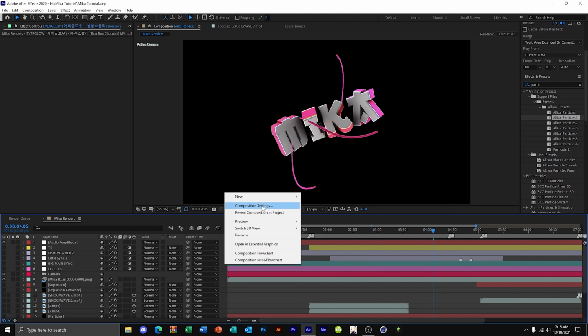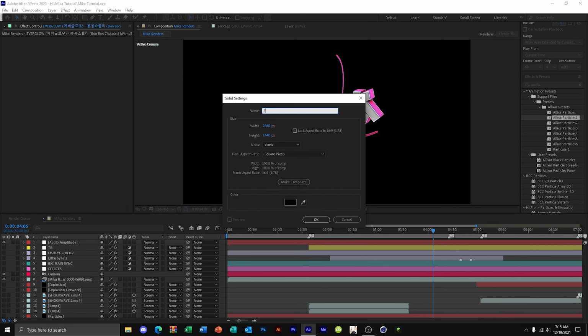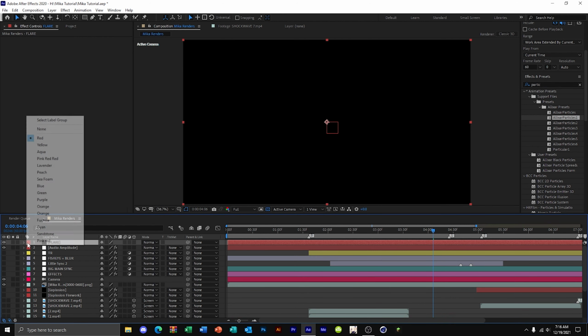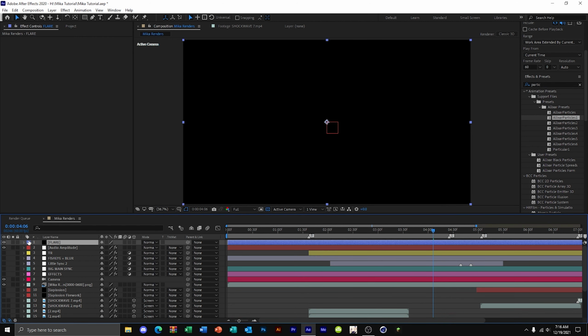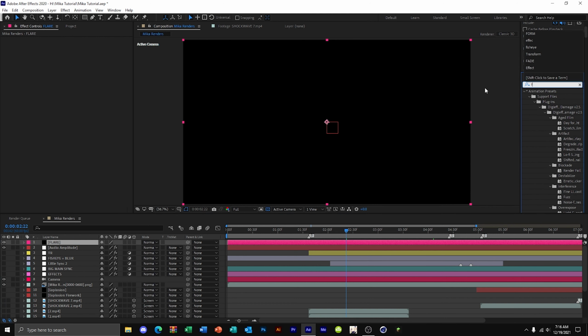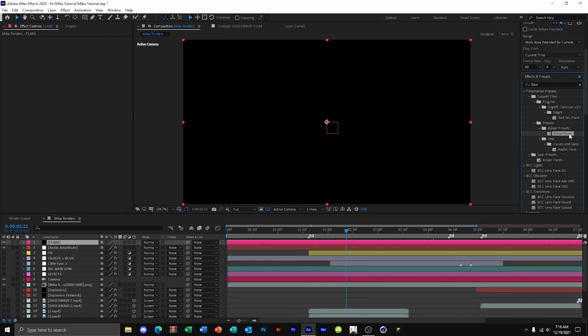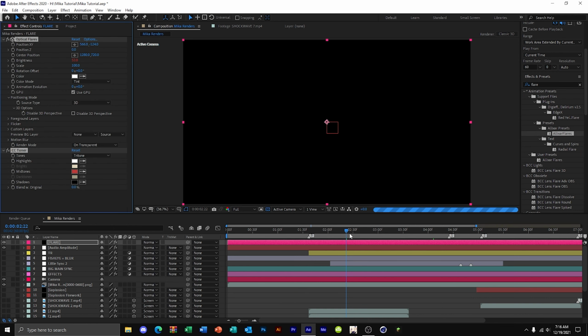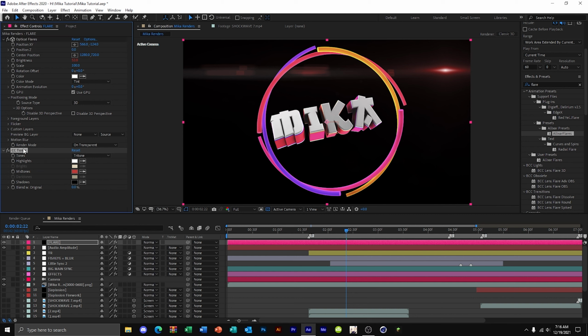Alright, now I'm going to make a flare. So we're going to call this flare here. And then we're going to change the color to whatever color you want. I just like to make it a lot easier for you guys. So let's do something else. No, this one is decent. Alright, for this part, I included the flare preset. You will need an optical flare if necessary.